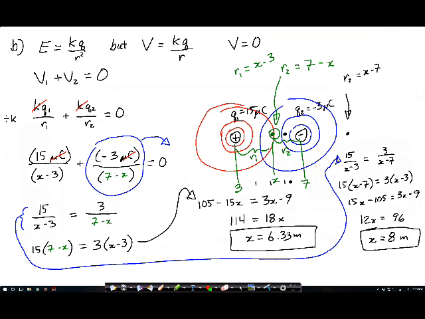sorry, I should explain that better. It can't happen for the electric field because of the vector components. It's impossible for the vector components to cancel out if their vectors are not in opposite directions, which means that the electric field can only be 0 on a point that's on a line between the charges. But it is possible for the potential to be 0 at different points, just because it's not based on direction at all.